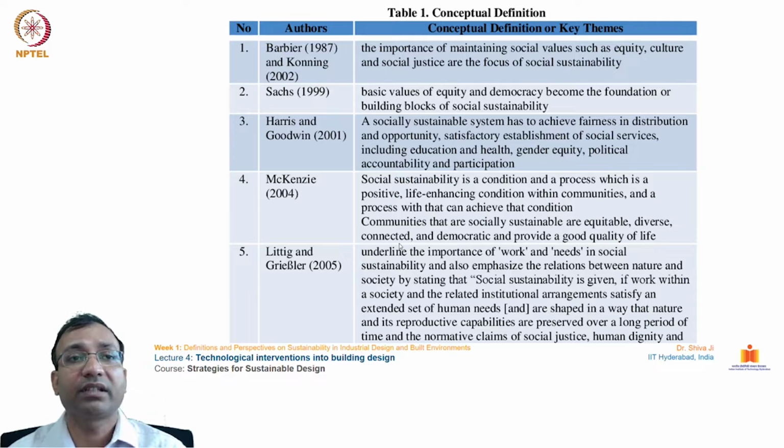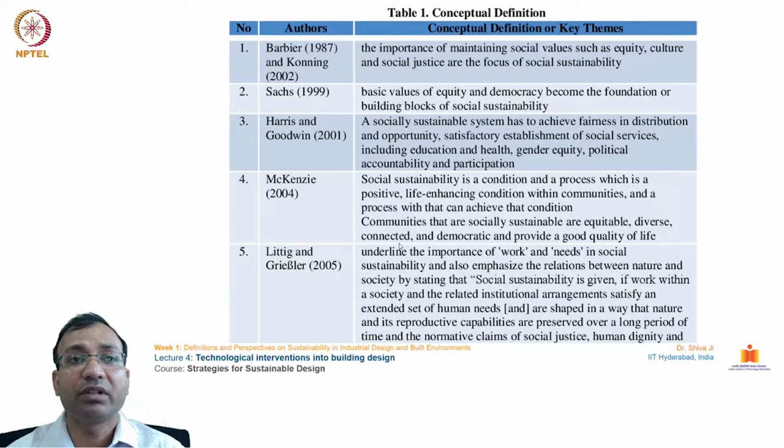The third one says a socially sustainable system has to achieve fairness in distribution and opportunity. So what is opportunity? Opportunity is something which can be encashed by everyone to uplift their life, uplift their future with the help of education. Education is an opportunity which everyone must get, so that they can educate themselves and become proficient, first to attain the knowledge, and second to become relevant and applicable in the society, where we can apply our knowledge to earn our livelihood. This is why education is one of the very first and foremost opportunities where one has the potential to improve their life.